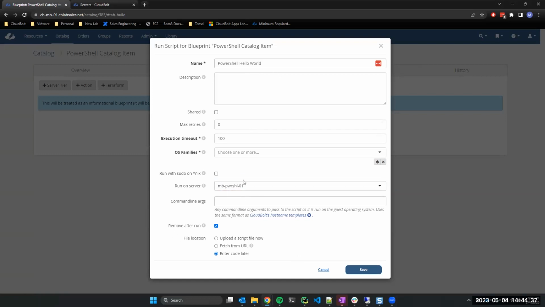As we get into server actions in just a little bit, server actions typically run in the context of the server that we're executing against, but not always, and we'll unpack a little bit of that. If you have to pass any additional command line arguments, because what we will do with the scripts that we're creating is create a PS1 file on the guest. That PS1 file is a Django template that will take in your input parameters and template out that script so that we can reuse it in different contexts.